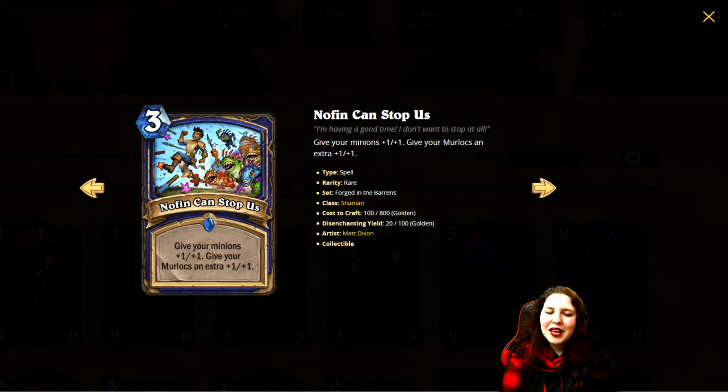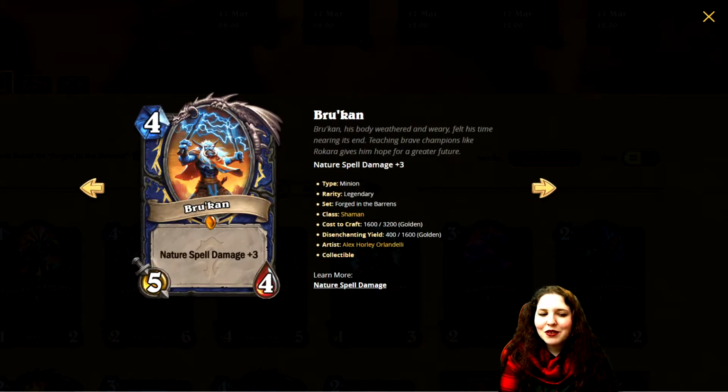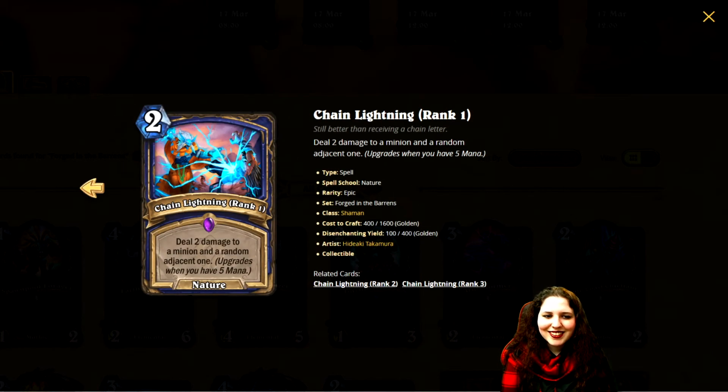I think it's okay, but I don't really see you pulling it off that much, and it's quite an expensive buff for Shaman. Next card we have is a 4-mana 5/4 called Broken, and he gives nature spell damage +3. I think this is pretty eh, but probably great if you're casting it with a spell, so we'll see.